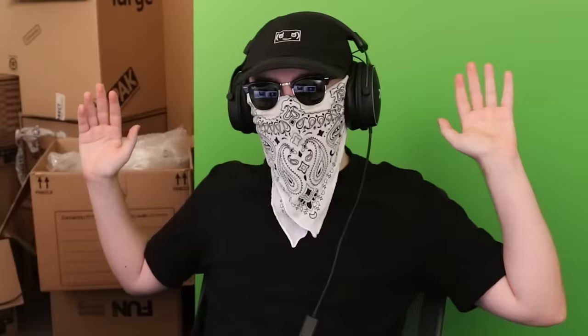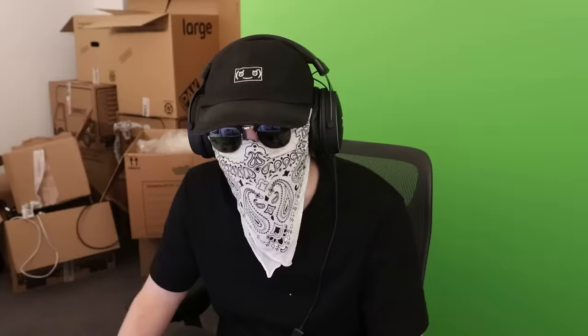I hate to flex on all you London motherfuckers, but I don't live in London anymore, so my kitchen is larger than this — for probably about ten times lower the price. We've got a massive window behind Tom, giving you the perfect view of that Christmas tree. This is like Black Mirror — my average-size two-bedroom flat in London costs five million pounds.